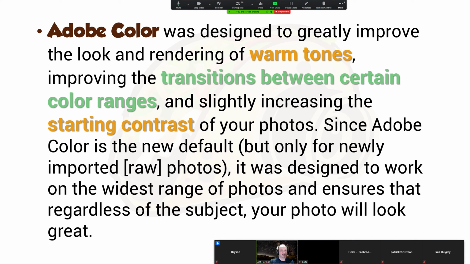For example, in a sky, when you're taking a landscape and there can be banding trouble, they tried really hard to make it so that the Adobe Color profile addresses that, at least in part. It won't make it perfect on everything, but it made improvements. And then slightly increasing the contrast too. So that's why it's the default: it's a catch-all that works well for nearly every type of image, and makes it closer to what you remember when you were shooting it out at the site or in the field or wherever you were. So that's why it's the default.